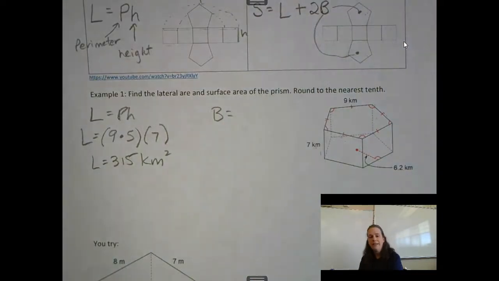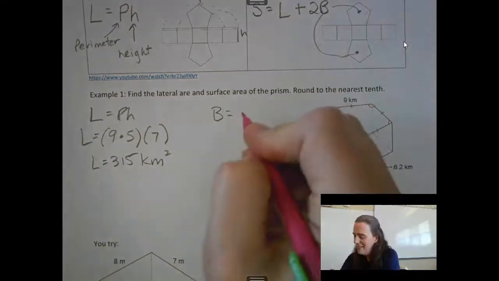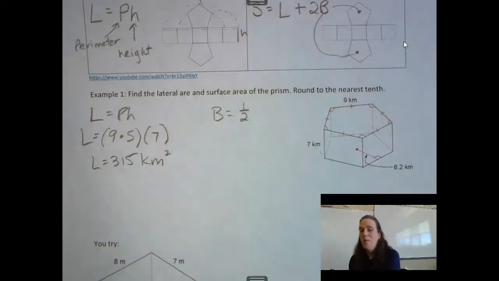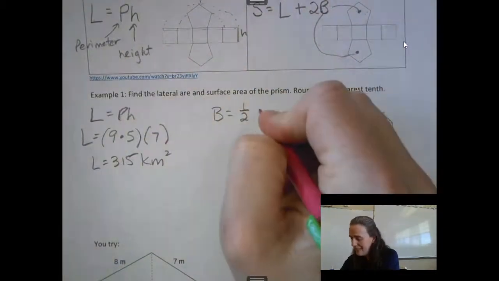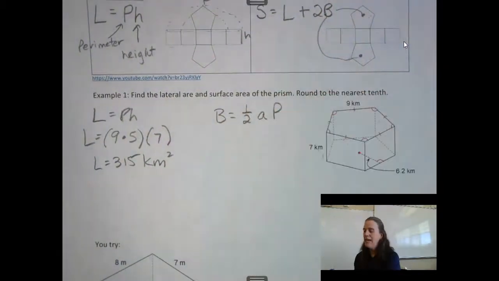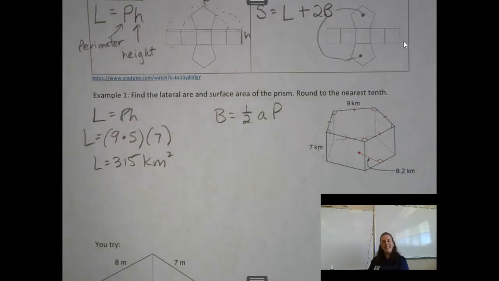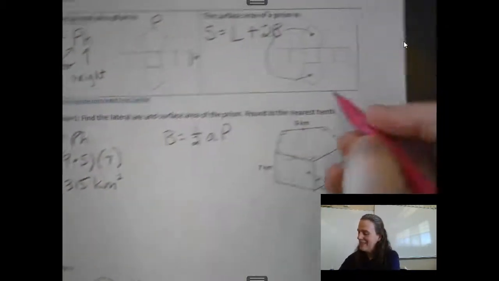Now, how do you find the area of a pentagon? You remember doing that? I'm not sure. I will write it down. 1/2 little a times capital P. Do you remember what that little a is? Oh man, I'm going to write it over here.